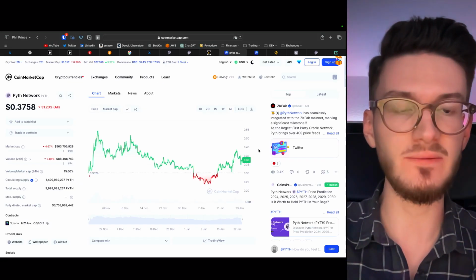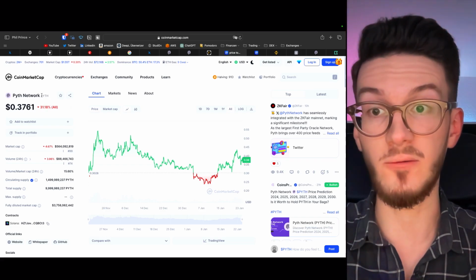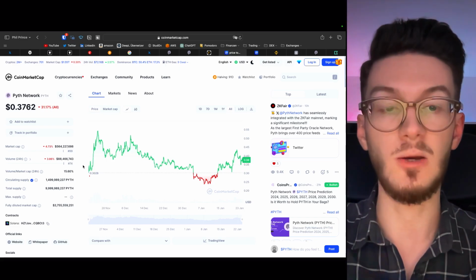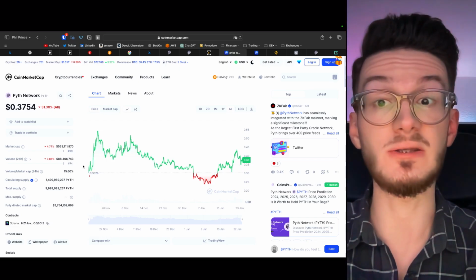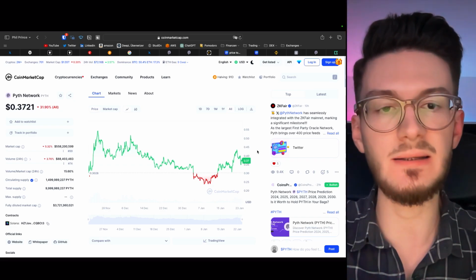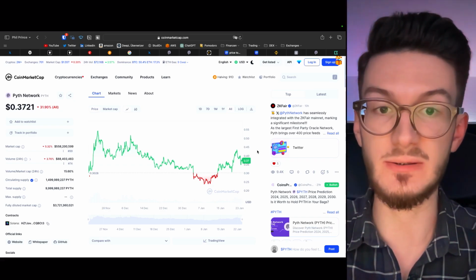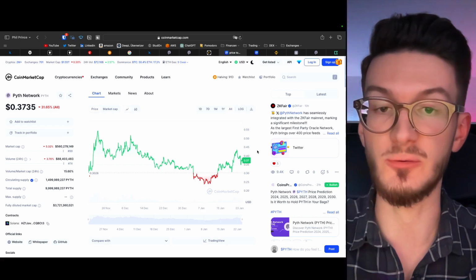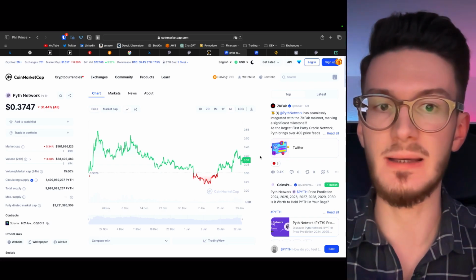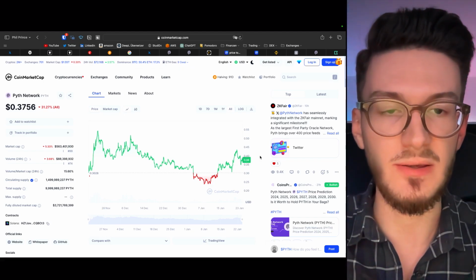Alright, so now let's have a look at the governance token of PYTH, which has been released end of November 2023, whereas the project itself started out in 2021, which is the first very positive sign. This basically means that the developers put everything into place and worked on it hard for 2 years before putting something out on the markets for investors to buy to just pump their bags based on nothing but thin air.